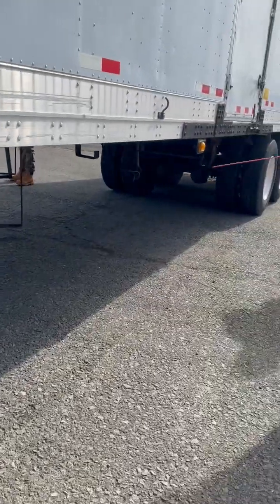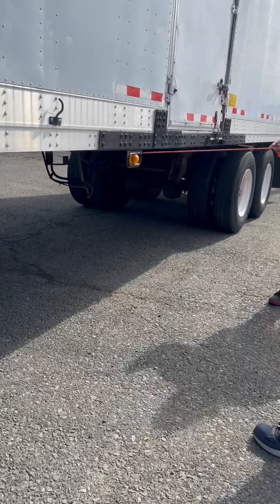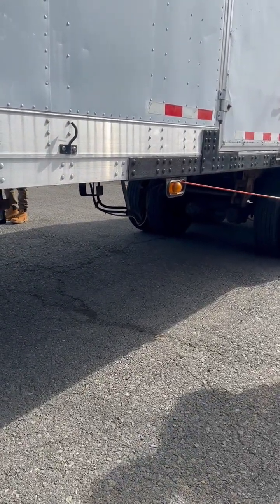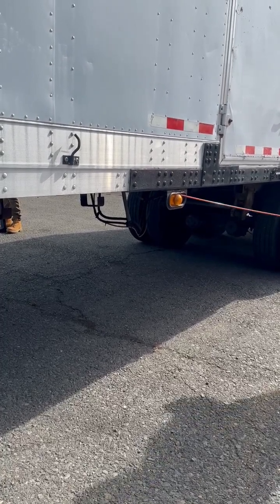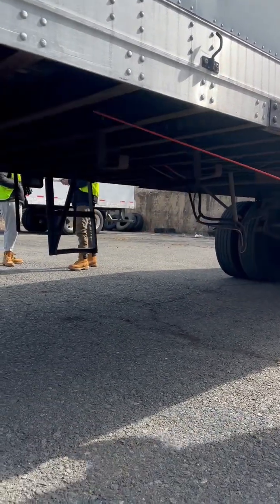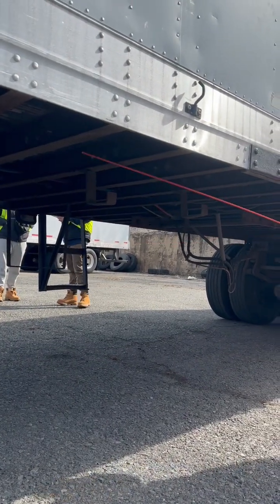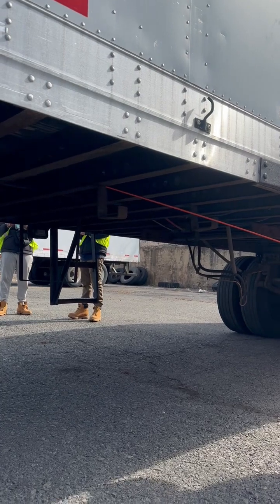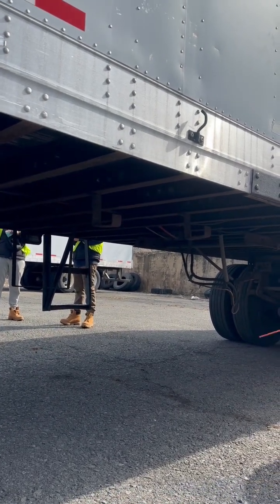My mid-trailer marker light, properly mounted, not cracked, broken, or damaged. It is amber in color. It has three functions, running, turning, and emergency. Underneath my trailer, these bars that run across it, is my trailer frame, properly mounted, not cracked, broken, or damaged. No signs of illegal welds.